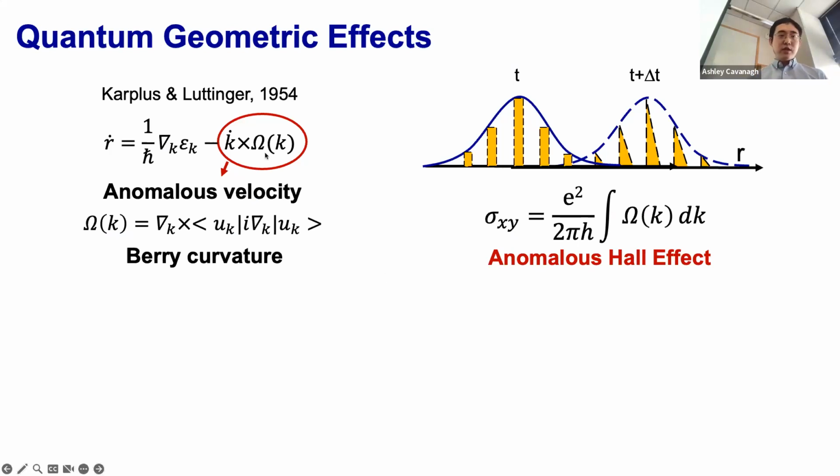So this involves the measurement of the Hall resistance, okay? In this very classical paper by Kaplan and Luttinger, they elucidate how this anomalous velocity driven by the barrier curvature can come up in solid states. And if you have barrier curvature, your electron state is going to deflect to the side, and that's going to give you a finite RxY signal to measure.